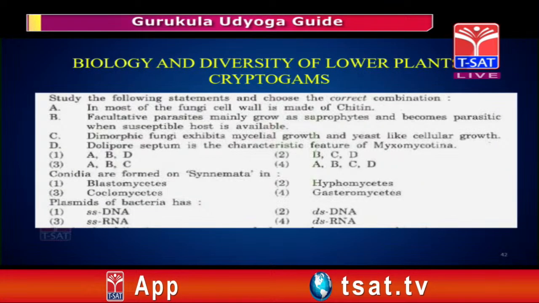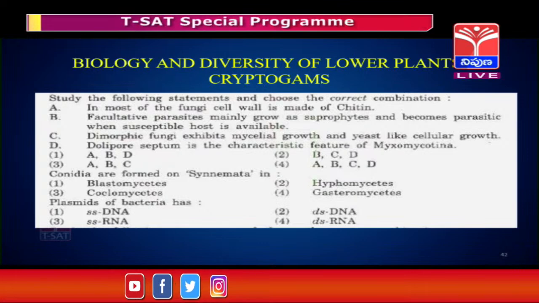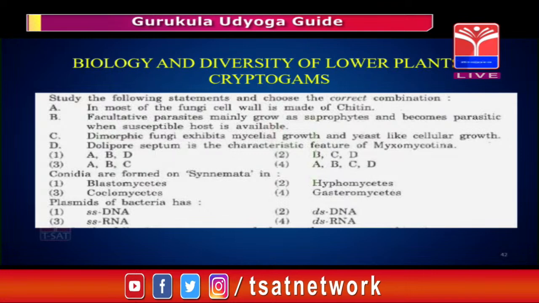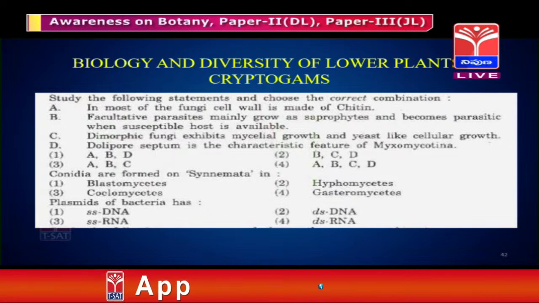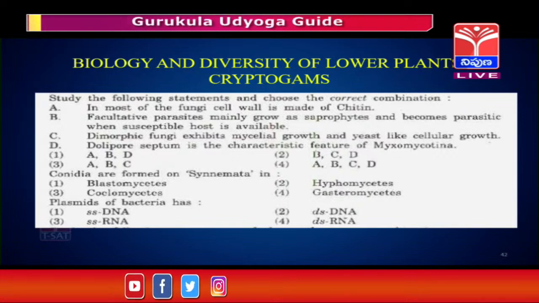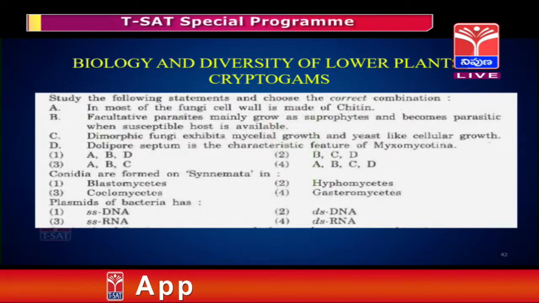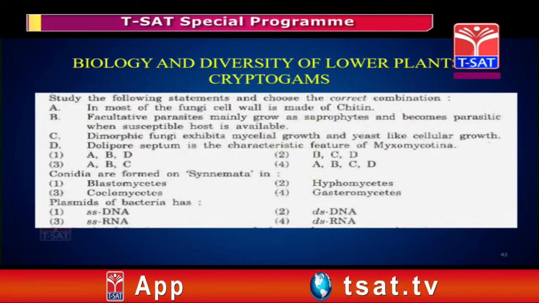Now if you take some examples from biology and diversity of lower plants, or phycology, mycology, bacteria and fungi, in that particular unit they have given you statements and they are asking whether it is a correct statement or not. Choose the correct statement. There is no single correct statement given; there are 3 or 4 given in combination. So if you see these statements, slowly you eliminate some of the lines which are not properly given.